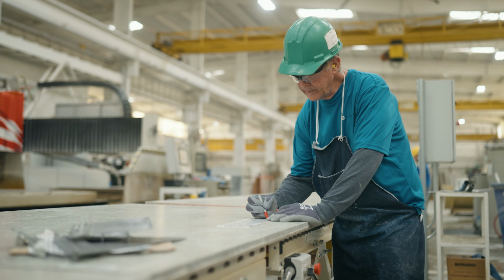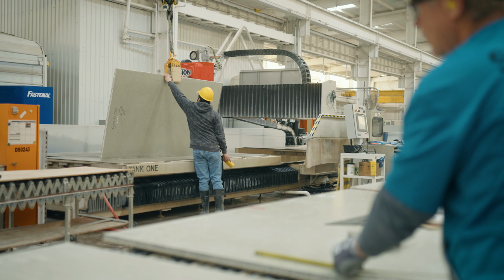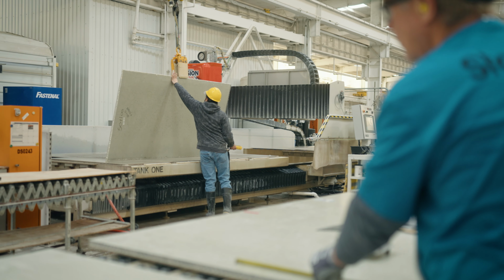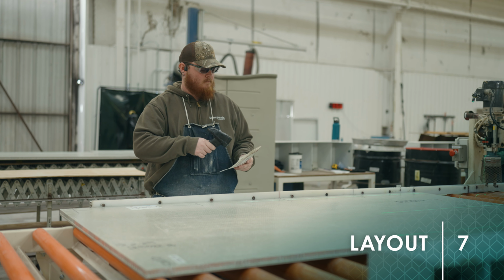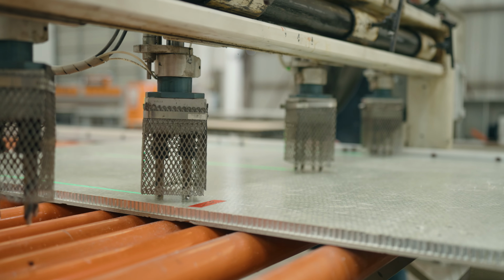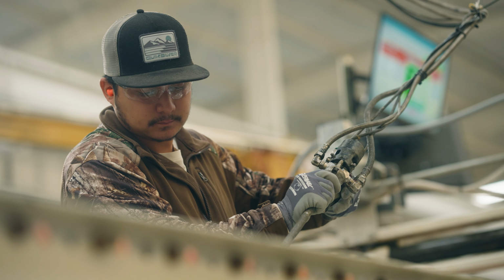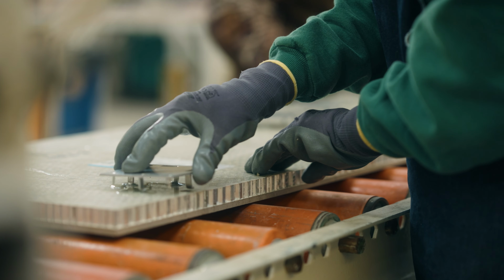To do this step, we work with the customer to really figure out exactly what their need and what their application on the building is going to be. We primarily cut squares, but we have the ability to get some really unique shapes and sizes with our water cut abilities as well. The next step after cutting the pieces is going to be laying them out for their final process. At this layout step, we're actually going to go through and drill out and create the pockets that we do our plate bonding to, and that we actually create that surface that we mount the material to.